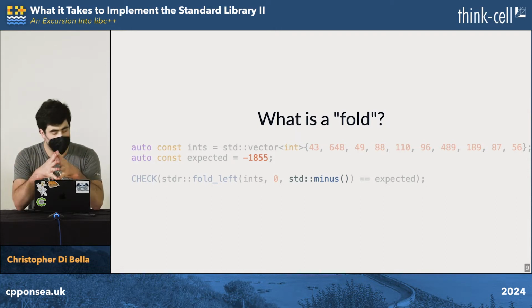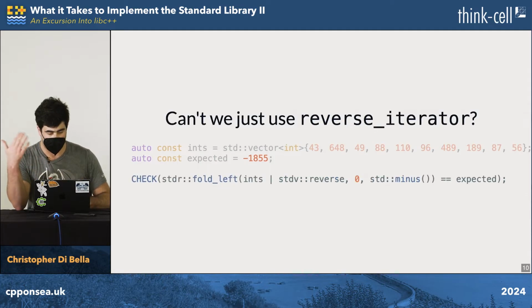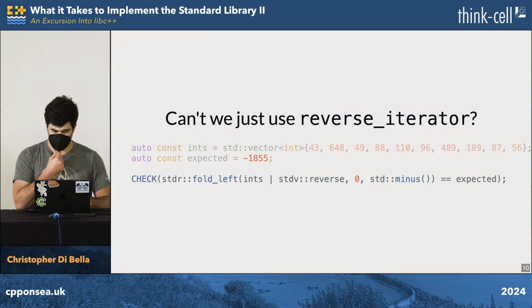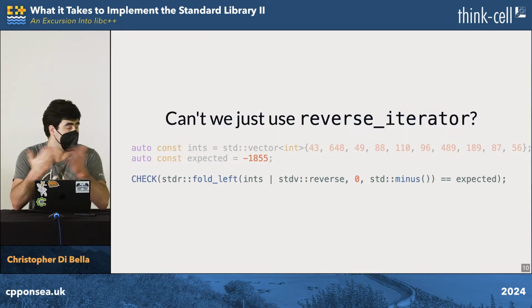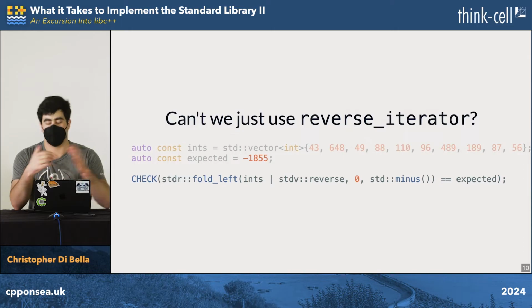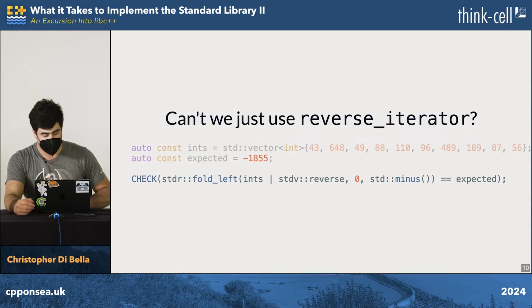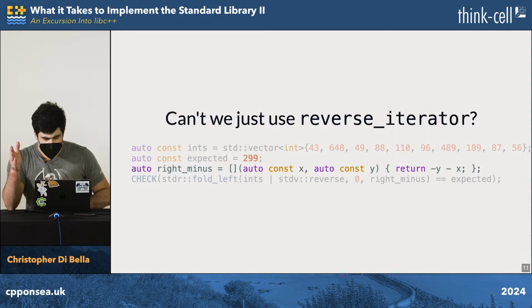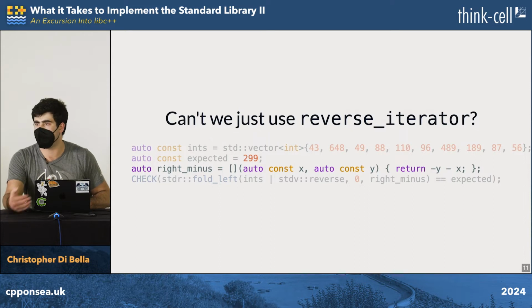And if you're now wondering, well, how do we get from right to left? Can we just pass in a reverse? The answer is that the result is still going to be the same, even with minus, which actually kind of surprised me as I was building these slides. I did expect it to produce a different result. The difference between fold_left and fold_right is that it will flip the order in which the operations happen, and for the purposes of subtraction, it will also invert what the second parameter is.